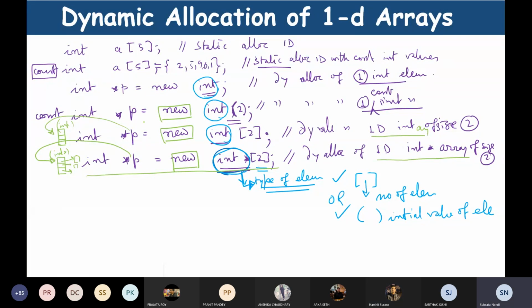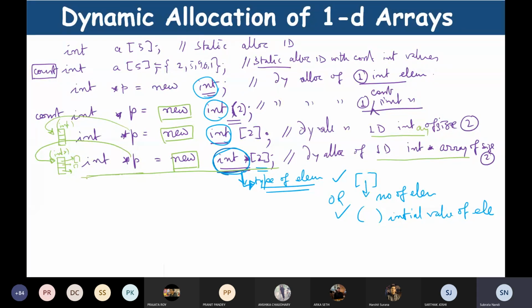Are you getting what I discussed during the last 2 classes? Here P is basically pointing to the 0th element of this simple integer array, right? So P is a pointer to integer because this is an integer. But in this case, P is pointing to an array of integer pointers. So here P stores the address of the first element, which is an integer pointer.